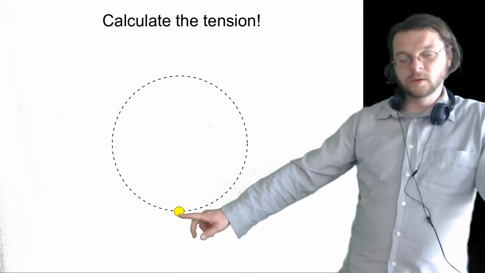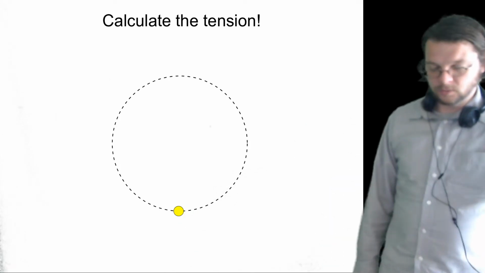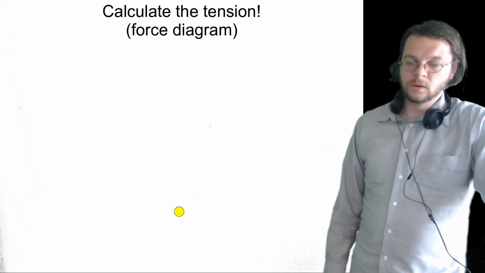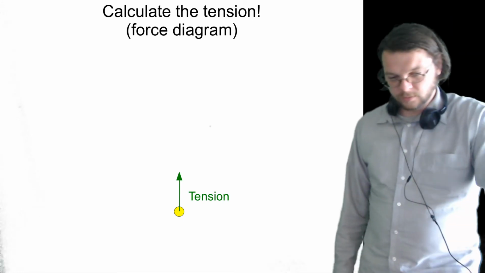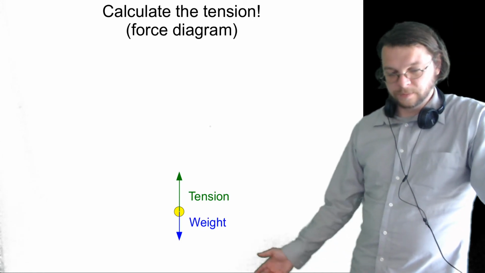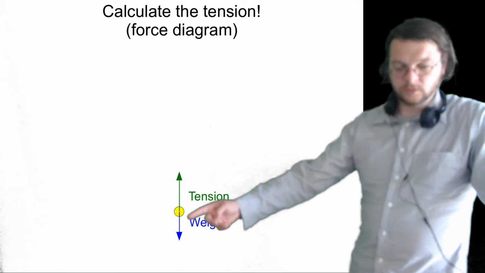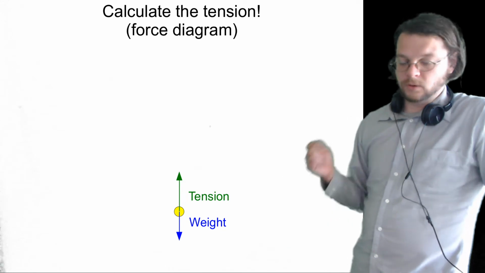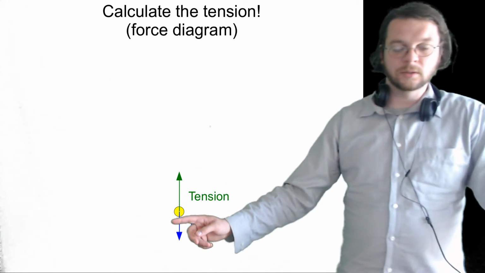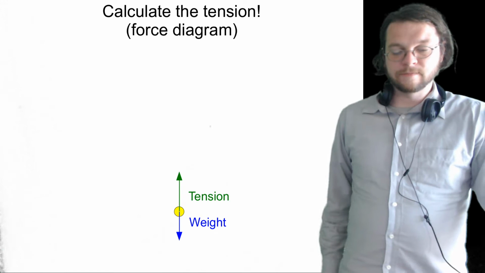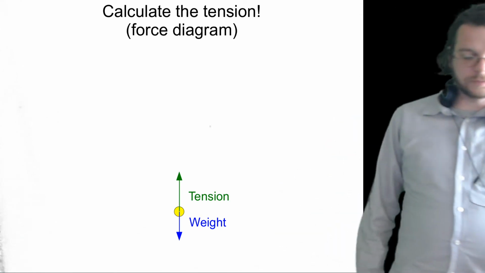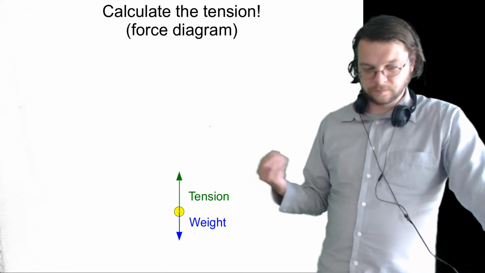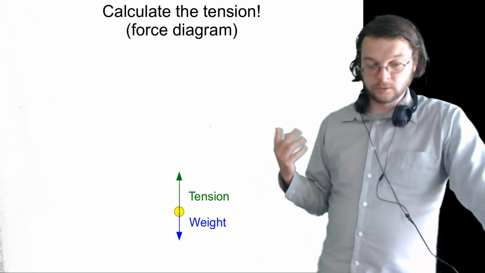We've got our ball here. So what are the forces that are acting on the ball as it's going from here to here? Well, there's the weight and the tension. There's the tension from the string, and there's the weight pulling down. There are no forces horizontally, even though it's moving horizontally, and the velocity is towards me. That doesn't mean that there are any forces horizontally, right? So these are the two forces, and they go in opposite directions.